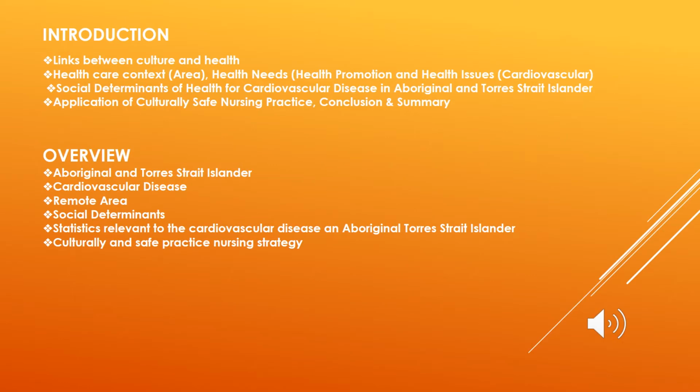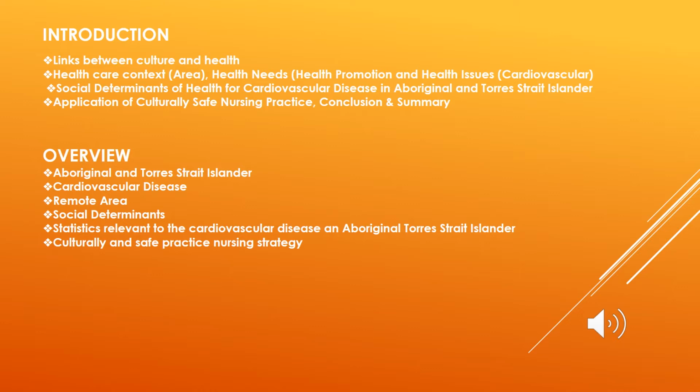I'm also going to discuss the links between culture and health, healthcare context, health needs, and health issues that we've selected in the learning guide criteria. And also, I'm going to discuss the social determinants of health for cardiovascular disease in Aboriginal and Torres Strait Islander people. And lastly, we're going to discuss the application of culturally safe nursing practice and the conclusion and the summary of this topic. So let's have an overview.